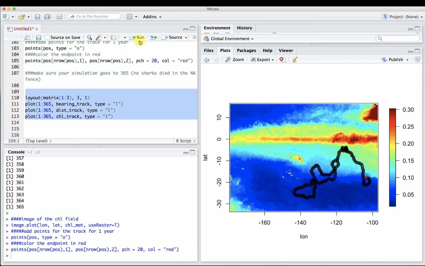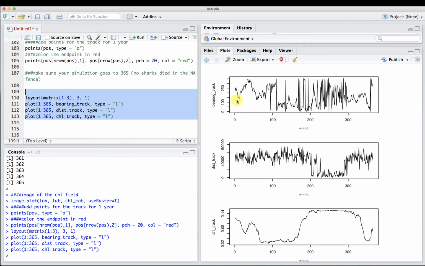All right, so here's the bearing track. You can see it was pretty constant for a while. Here's chlorophyll, right? Remember our threshold was at 0.15, so it looks like it got up into the threshold where now we're taking really short step lengths and really random bearings. But down here at really low chlorophyll values, our distances are much larger than these, and they're much more constant in general. So you can see that switch in the behavior.